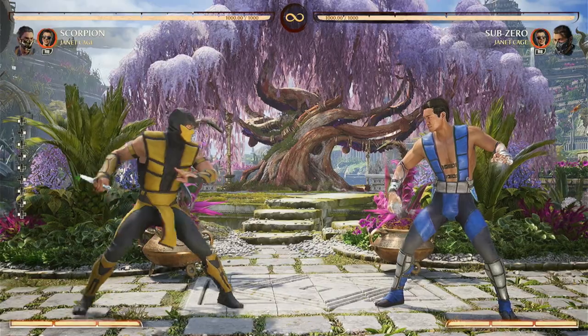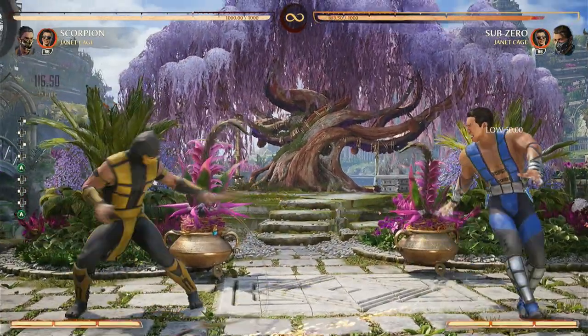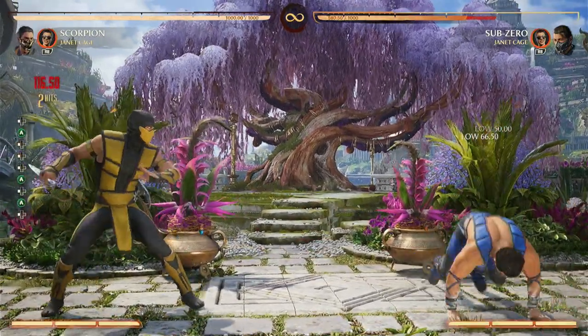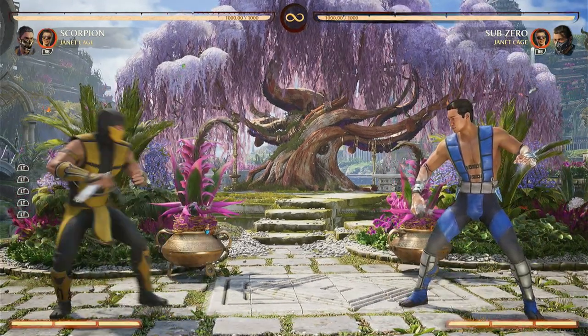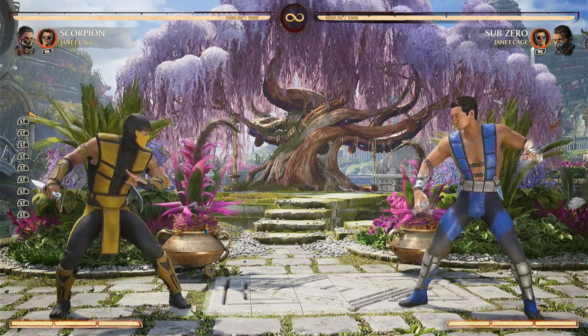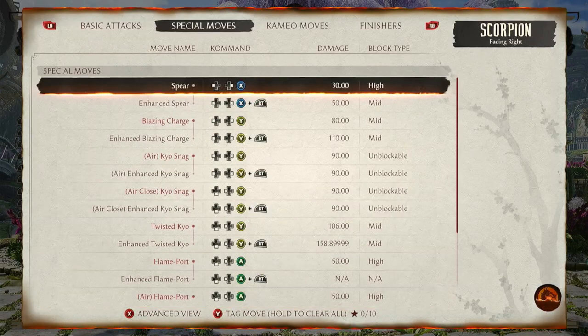Oh, he also has a sweep. His sweep is back three, and it's really long ranging. You can do it from like right here. It's kind of insane. It's really good. People can jump over it. It's really punishable. I wouldn't do it too much, honestly. So yeah, I think that's basically all of his special moves.